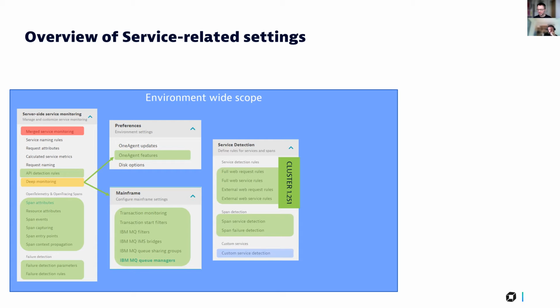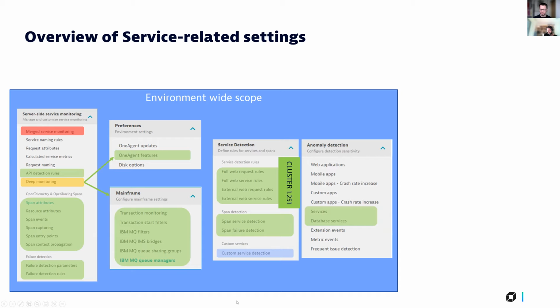What Mike mentioned before, also some of the settings are deprecated. For instance, the service detection is much more mighty than the old merged service monitoring, because the merged service monitoring was very manual, where you could manually define that services should fit together. This is basically now deprecated, as it's fully replaced by the service detection that can cover all of these use cases at the larger scale. At just one time at definition, okay, please merge all services, my JBoss web services, for instance, all pods together. You can just define this rule, and you do not need to click all the time there to merge them.